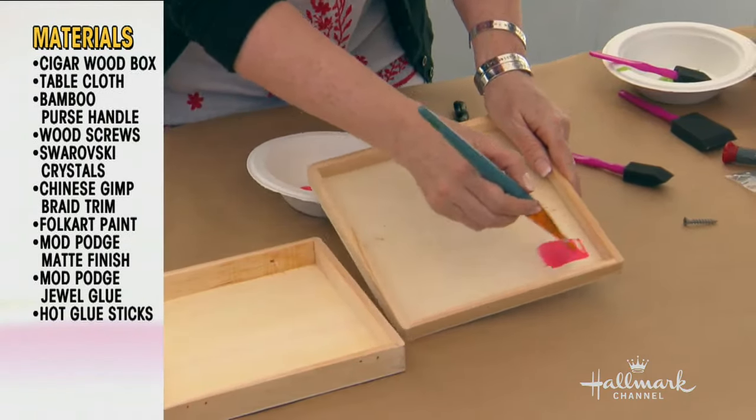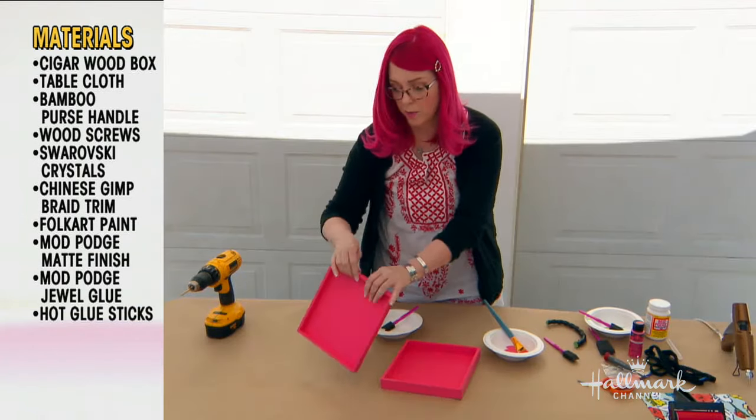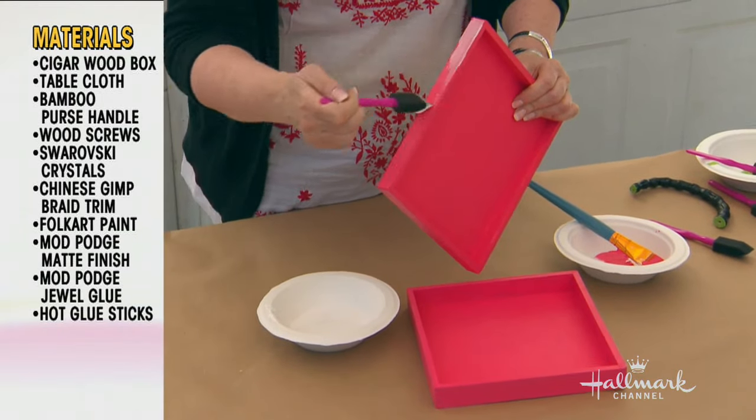And I'm painting the interior and the edges. Leave the front and the back plain. Do you have to make it match your hair? Yes, you do. It's required. Of course she does. That's pink melon. It's a fabulous folk art color.